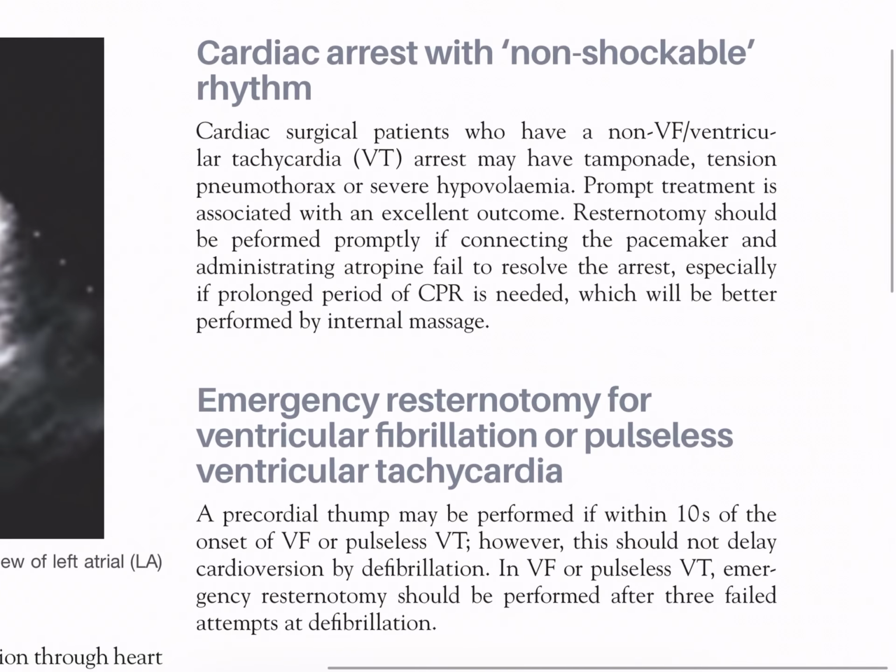Cardiac arrest with non-shockable rhythm. Cardiac surgical patients who have a non-ventricular fibrillation or ventricular tachycardia arrest may have tamponade, tension pneumothorax, or severe hypovolemia. Prompt treatment is associated with an excellent outcome. Resternotomy should be performed promptly if correcting the pacemaker and administering atropine fail to resolve the arrest, especially if a prolonged period of CPR is needed, which will be better performed by internal massage.